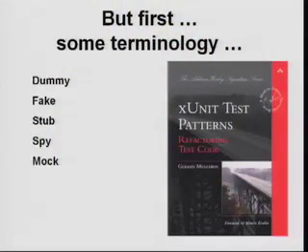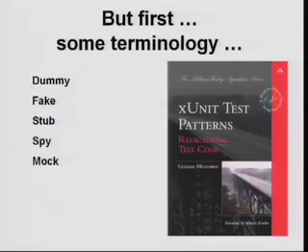So this guy, Gerard Meszaros, wrote a book called xUnit Test Patterns, apparently. I was going to say xUnit Patterns. And he actually broke down all the different kinds of what he called test doubles into a bunch of different classes. So at last, we have a consistent and precise terminology for discussing those things. So I'm going to go over these in rapid fire. A dummy is an object that you pass into some sort of call just because you have to pass something. It's required, but you're not actually going to do anything with it.